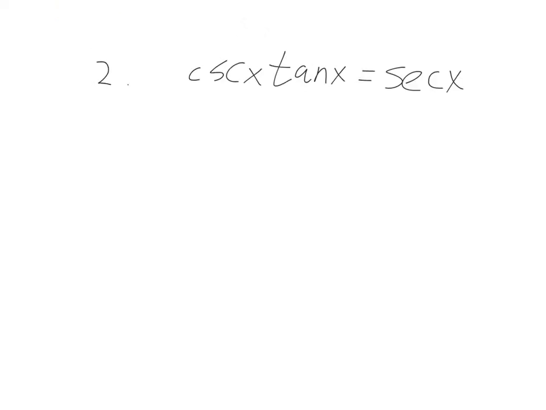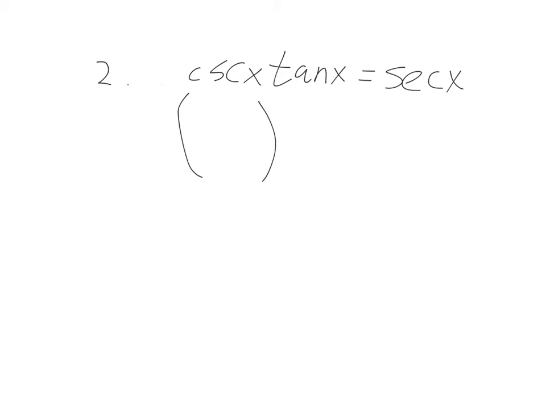All right, for number 2, when I look at this, I want to work on the more complicated side. Obviously, the left-hand side is a little more complicated, and we don't have any squared terms. So now that I decide on the left-hand side, I'm going to say, oh, there are no squared terms, so I can't use any Pythagorean identities. However, I know that I can relate all trig functions by turning all terms into sines and/or cosines. So let's give that a try.